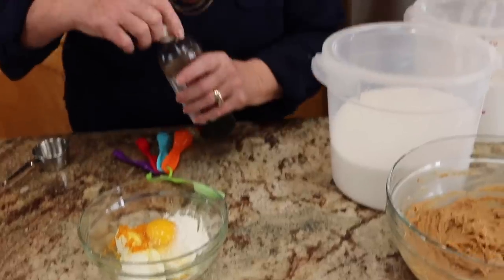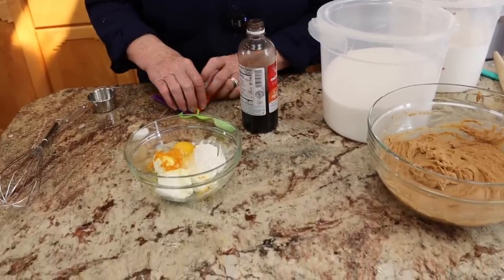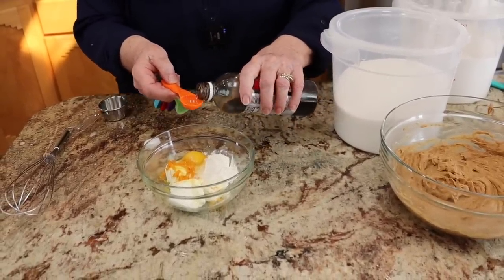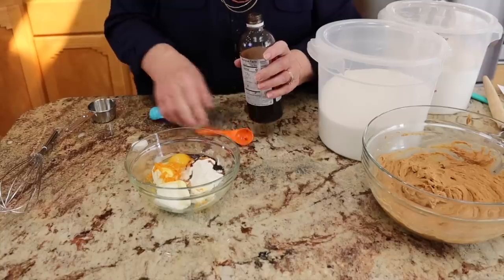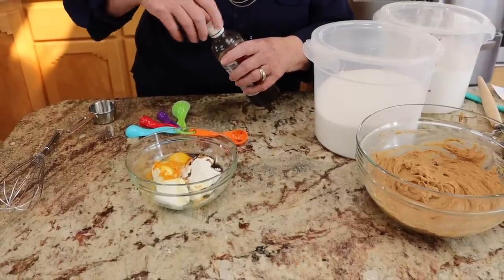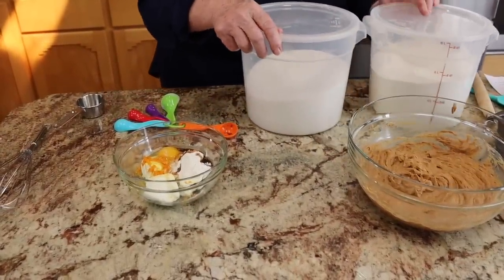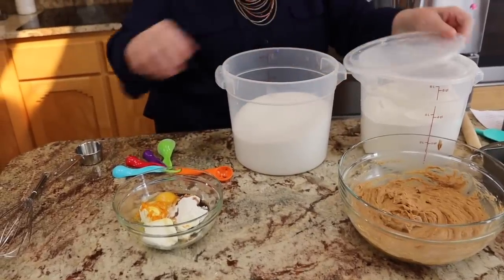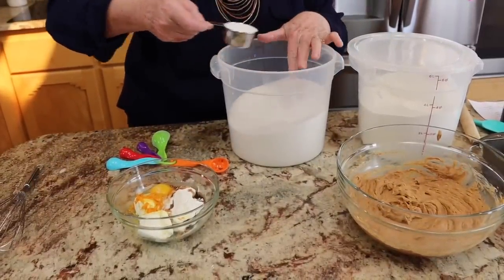But now I'm going to do some extra additions. I have the zest from 1 orange in there. I'm going to add a teaspoon of vanilla. Even though there was vanilla in the regular batter, I still want a little bit more. And then I'm going to add 1/4 of a cup of sugar instead of what is called for.